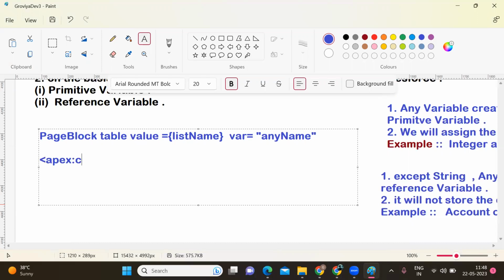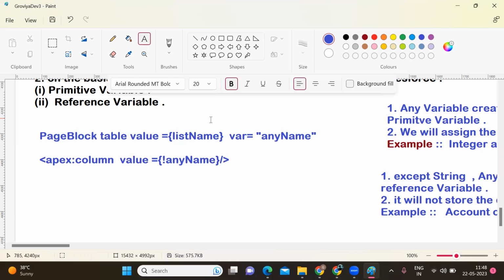Then I'm going to write apex column, and in the column I'm going to display the data of the variable. So value is equal to any name. What will happen? Let's suppose we have 5 values in a list.